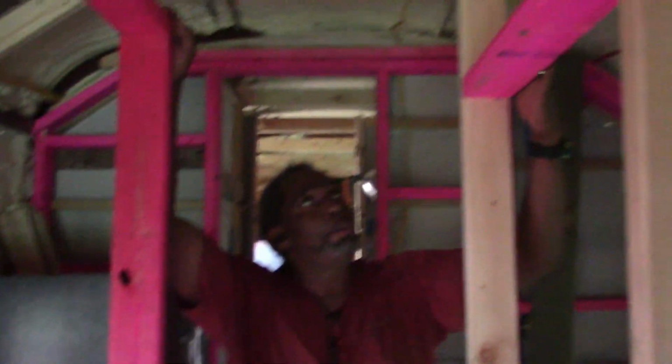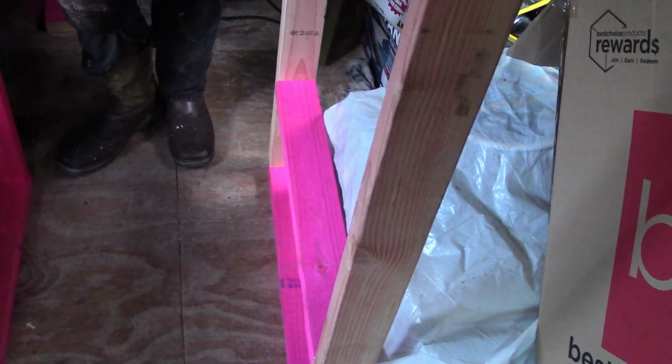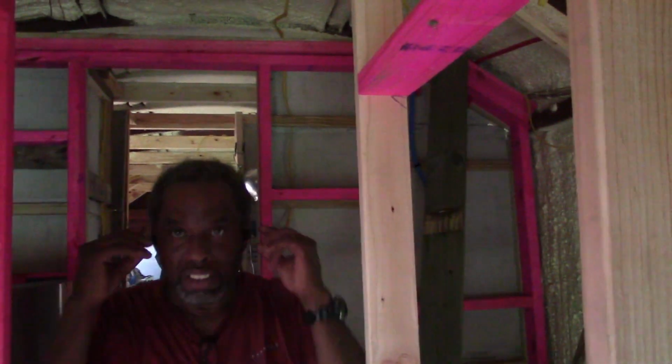And of course the drawer will be up here. I mean, cabinet up top. And down below is a drawer for whatever she wants to put in it, canned goods, whatever.